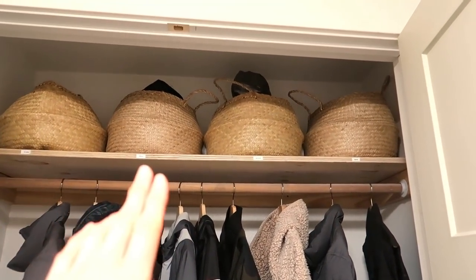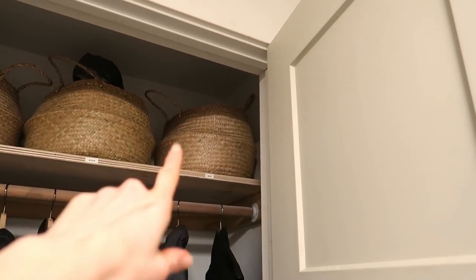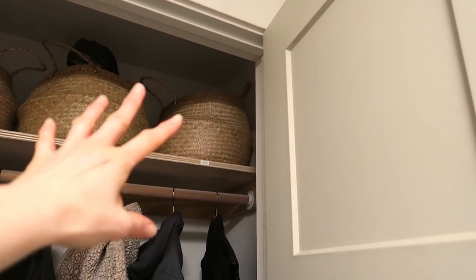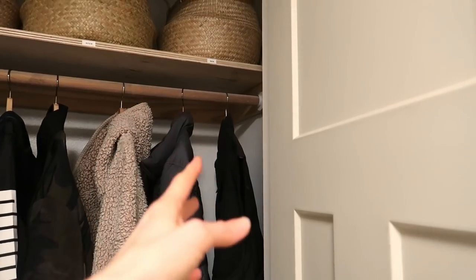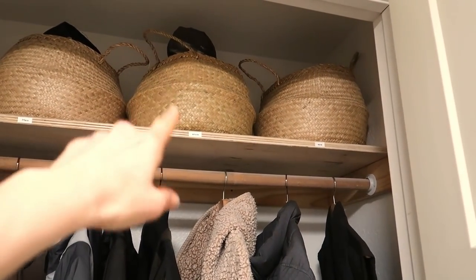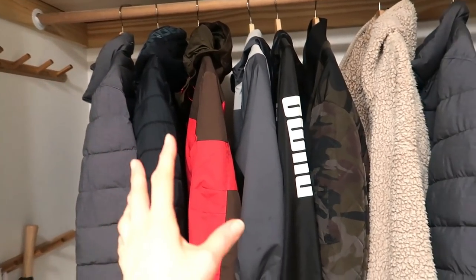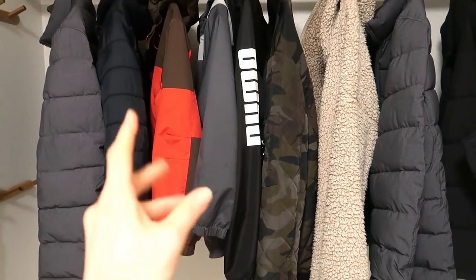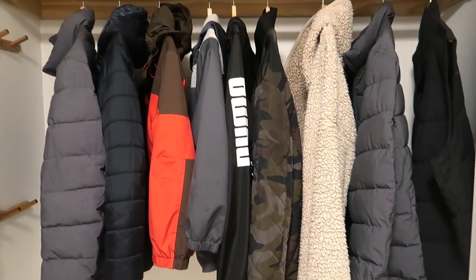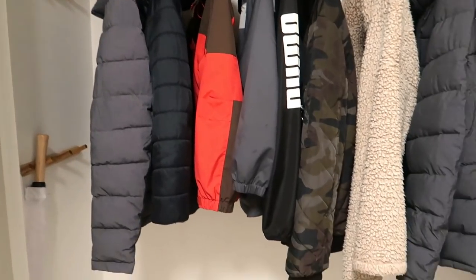And also we got baskets. So I have drawers on this side, and the same basket that he has his stuff in is the same spot where he has his jacket and the vest. And this is mine, and then Max's and Cole's. So that way you can tell that Max has the most jackets because he just makes them muddy faster. And I got the little hooks. I can add additional things there.